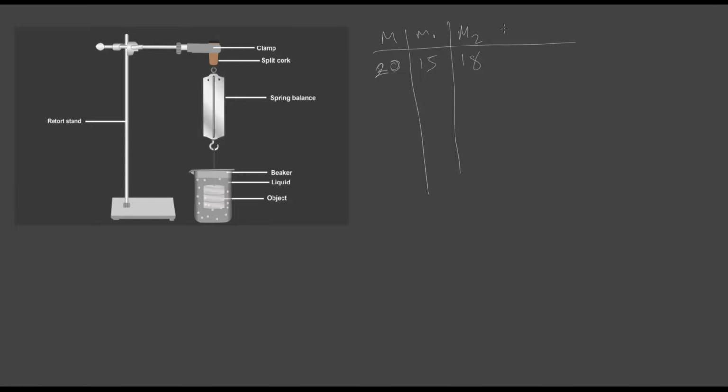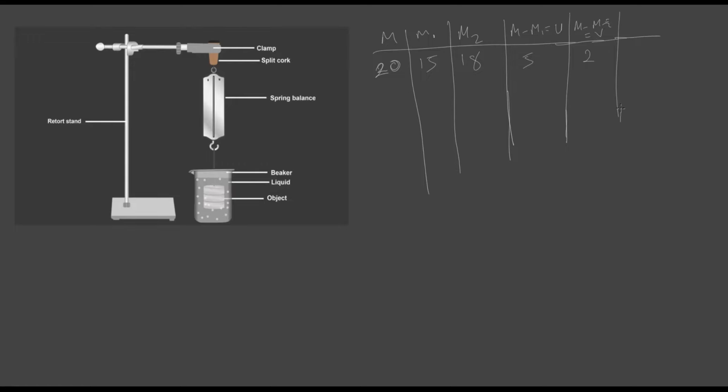So what else are you going to be asked to do? You'll be asked to take the difference between M and M1, right? If you take that difference, you call that U. So if we take that difference, that would be 5. Then you'll be asked to take the difference between M and M2. So let's say this is going to give us 2, right? Let's call this one V. Let's say it's V. The difference between M and M1 is U.